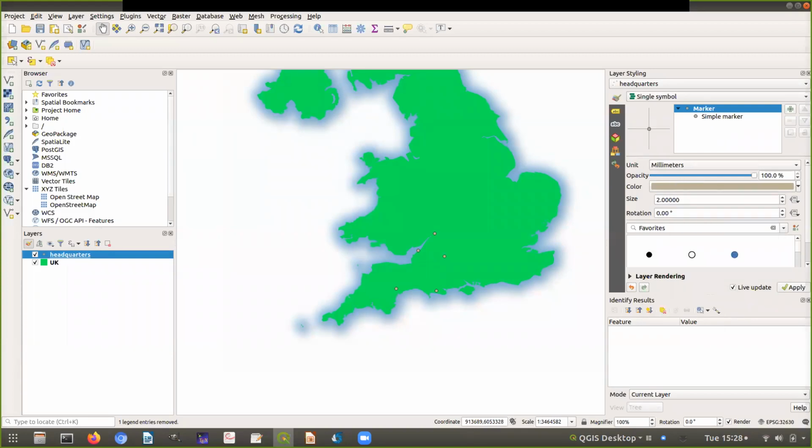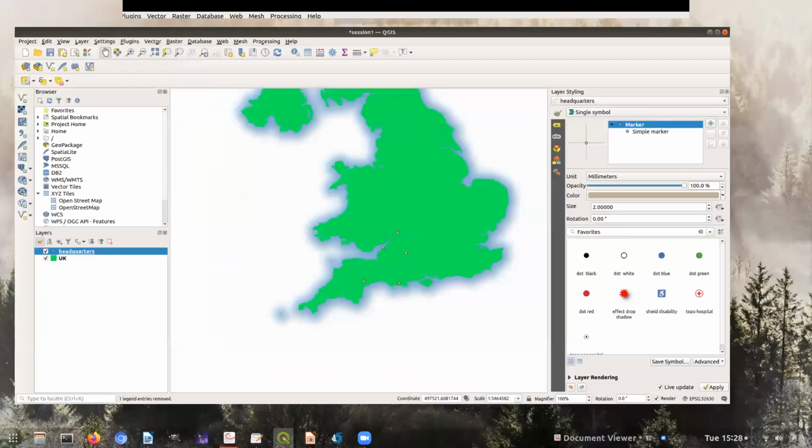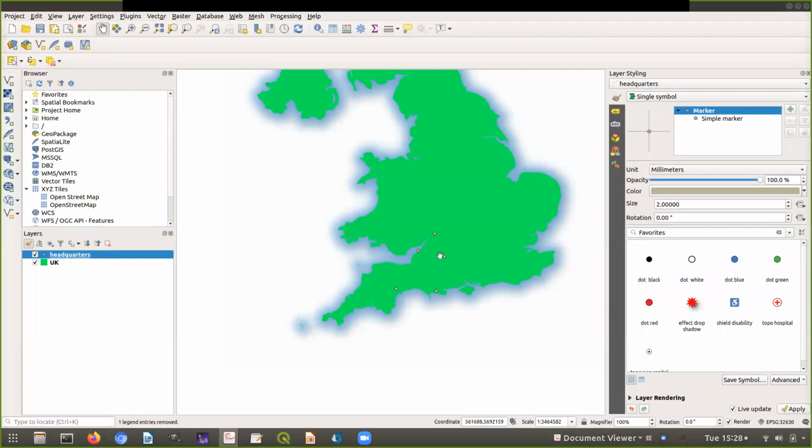If we were just going to have a single symbol on our map, we'd spend some time to make this symbol something we'd like. I'm just going to close down this panel, not using that. But for this example, we want our points to have a different style based on that Boolean field of whether it's also a fire and rescue. So as with the shapefile over here, if we have the headquarters layer highlighted, we select up the top here its attribute table.